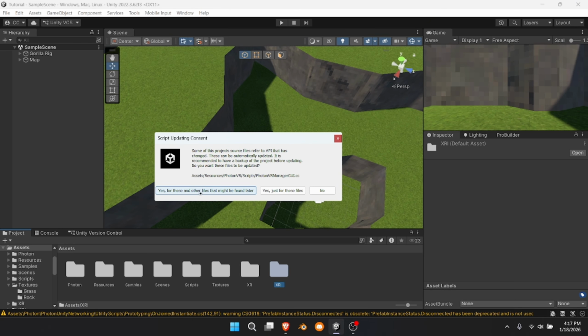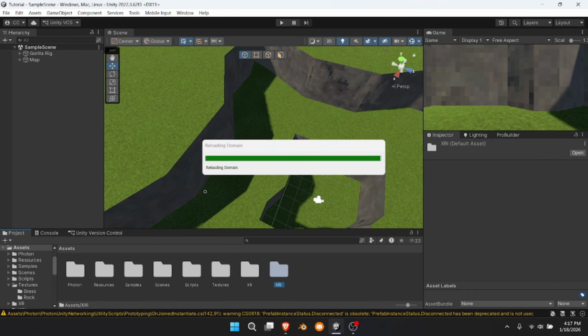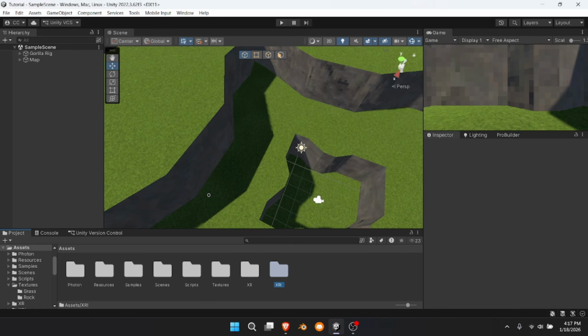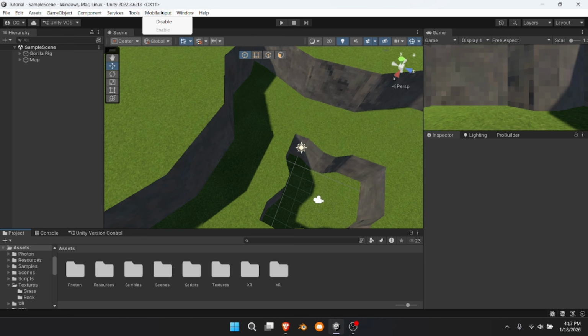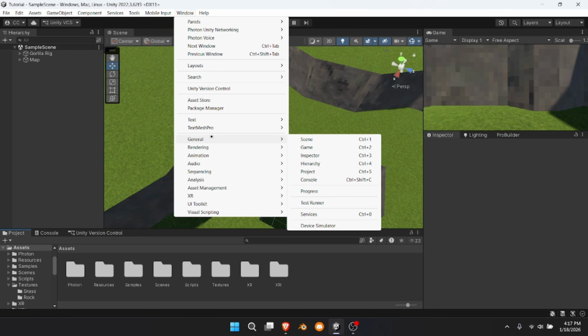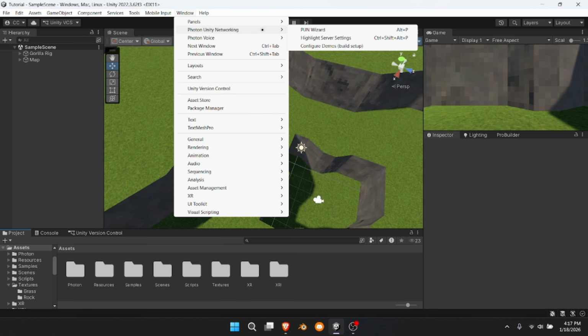Just press yes for these and other files that might be found later. So now, what you're gonna want to do is click Window up top, and go to Photon Unity Networking and click Pun Wizard.